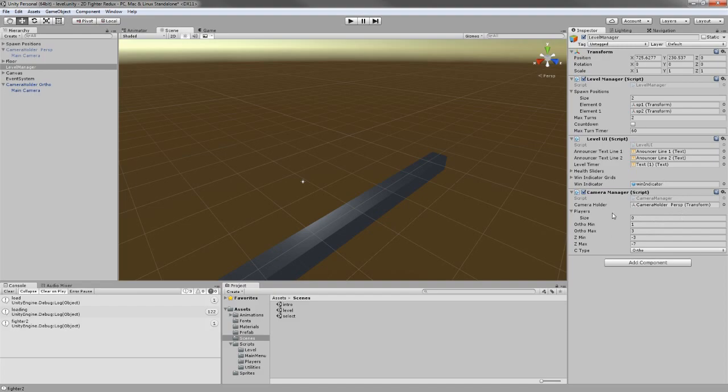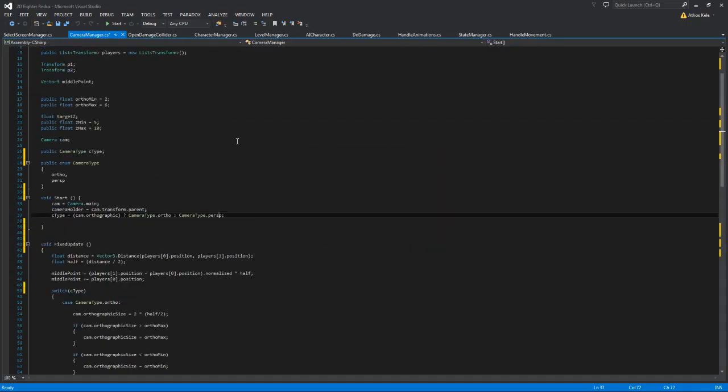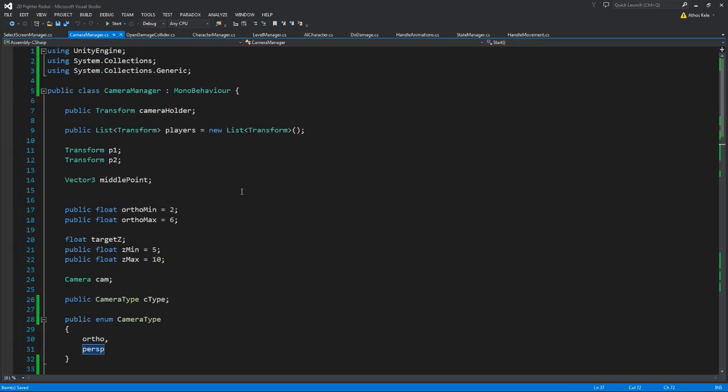Okay, so let's see the new script we're going to create, which is going to be called camera manager, and this is what controls the cameras. We need a list of players. Okay, the first one will be player 1 and the other one to be player 2, of course. Now, why a list?